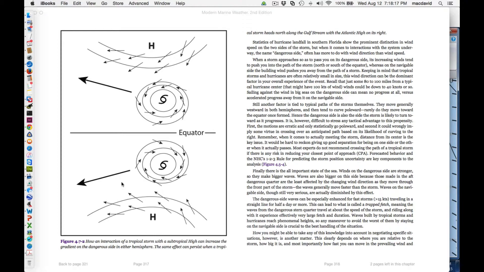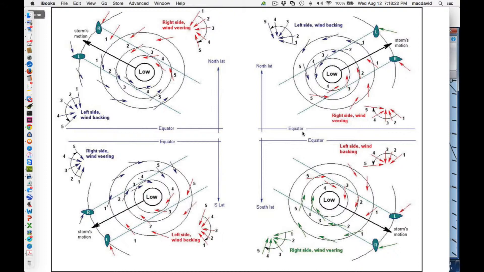And here's a little better picture. This is from the iBook version of our textbook. We have eBooks in all formats. This, I think is, yeah, this iBook. Here's the case here with, again, the same thing showing on the right-hand side, the wind is veering, and on here it's backing. And in this picture lets you show all different cases like that. So that's in there.